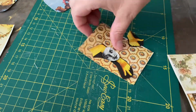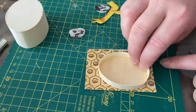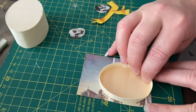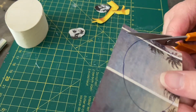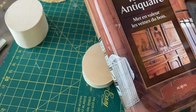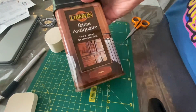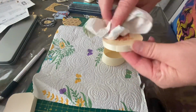So I've cut out the old wallpaper and I found these yellow gloves that I got slightly obsessed with. I thought, oh, these must go on. So that changed the direction of things a little bit. I think you just know when you see something that you really like and it has to go on there. And they were just the perfect size for these little boxes.